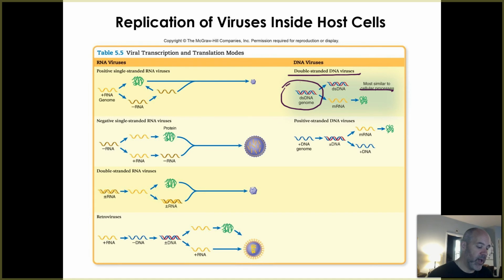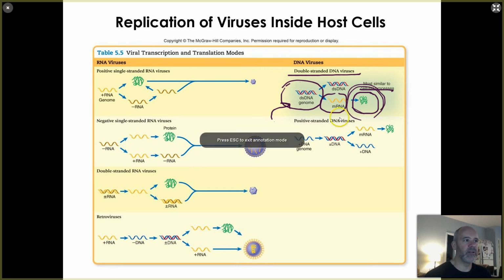Which means you have genes on the double-stranded DNA. Those genes undergo transcription to make messenger RNA, and then the messenger RNA is translated to make the proteins of the virus. That little green squiggly there is supposed to be a protein, a generic protein of a virus. And just keep in mind, viruses are going to make many different proteins. It depends on the virus. Some viruses just make a few kinds of proteins. Then there are other viruses that make dozens of different kinds of proteins. It just depends on how complex they are. Viruses are highly, highly diverse. There are many different types of viruses out in the world.